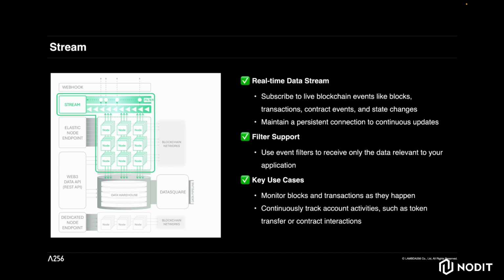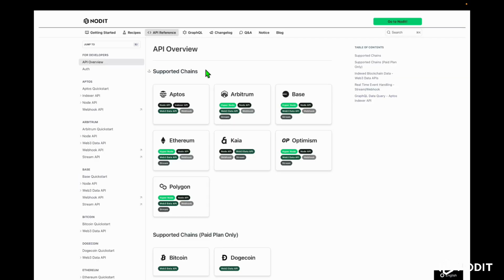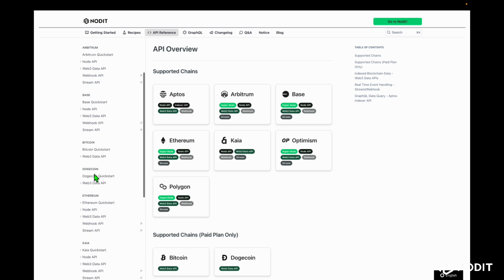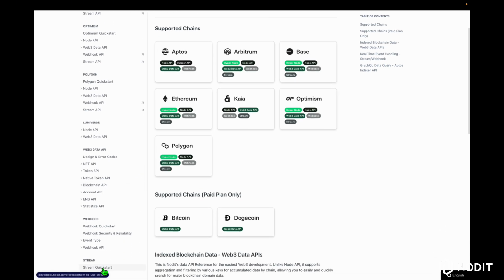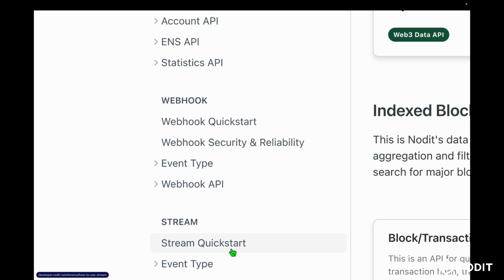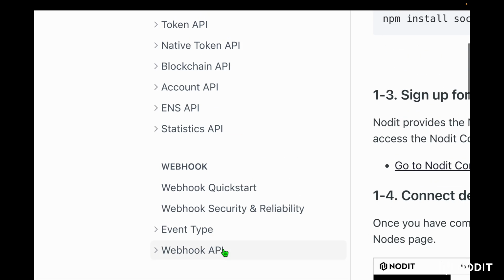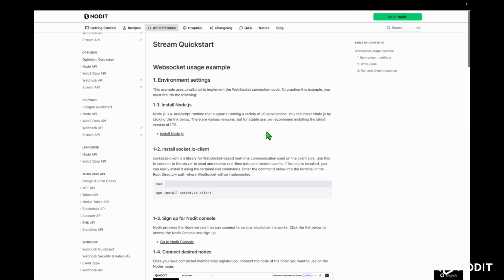So now let's see it in action. In the developer docs, scroll all the way down to Stream. Here, let's click Stream Quick Start. And there you go.